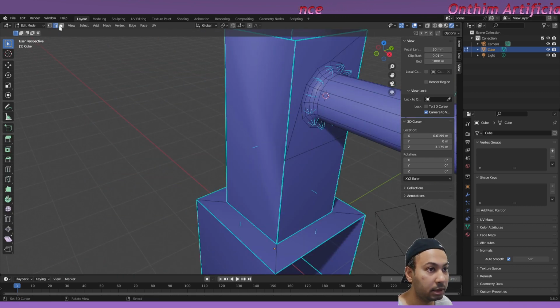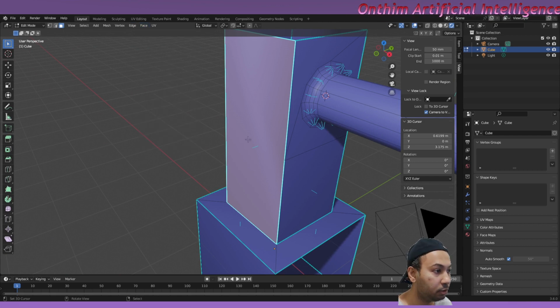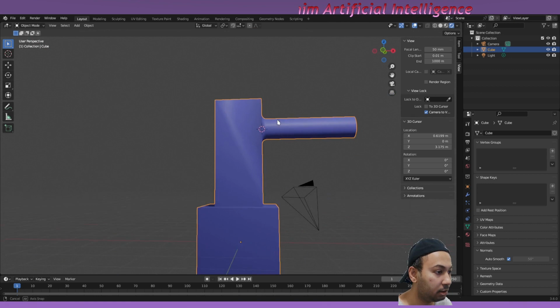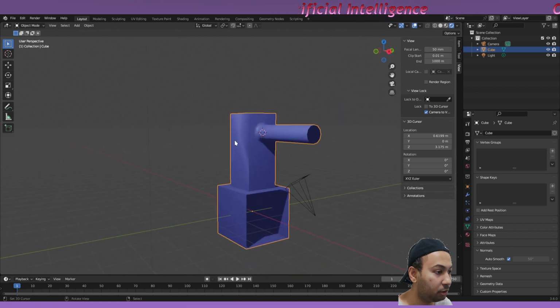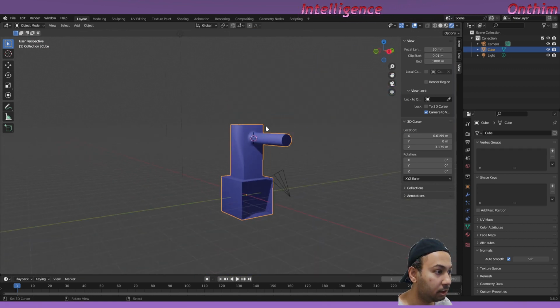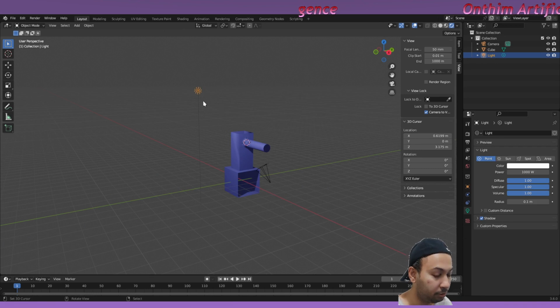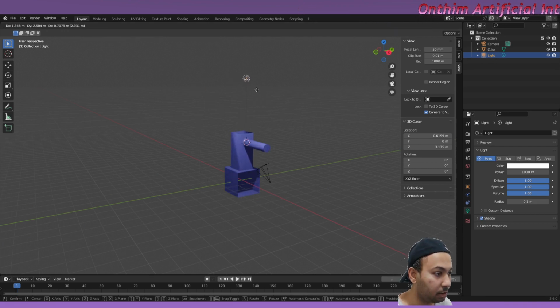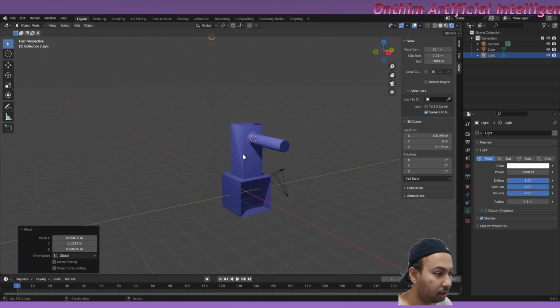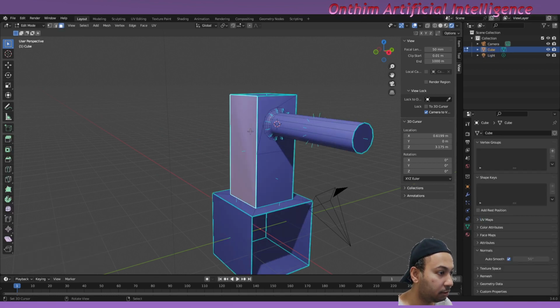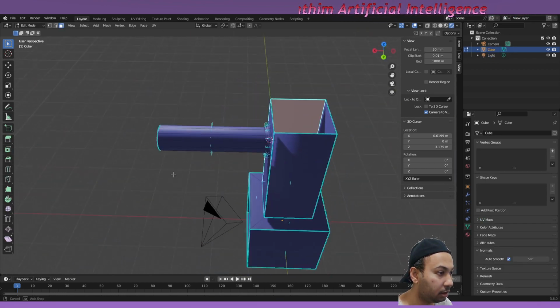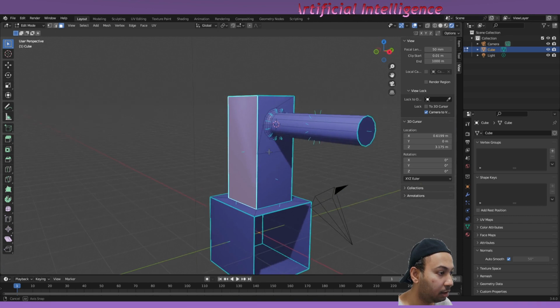We want to select this face, and let's go to Face, Shade Smooth, Shade Flat. It maybe has to do with the lighting. I suppose there's a lighting thing. No, I think there's now a problem with this face, this side. I'm not quite sure why this is happening.